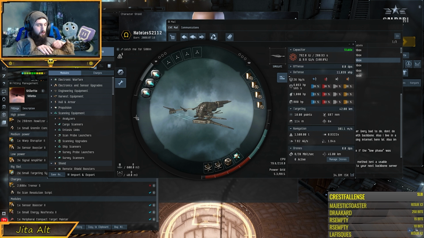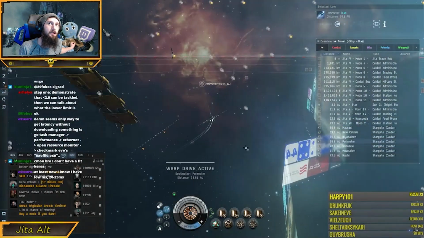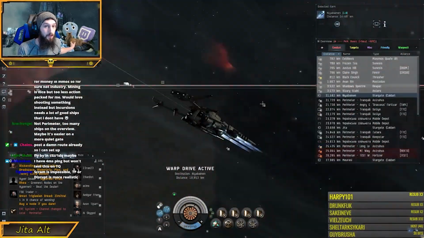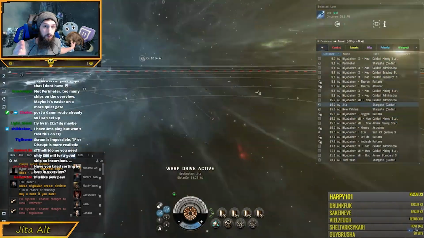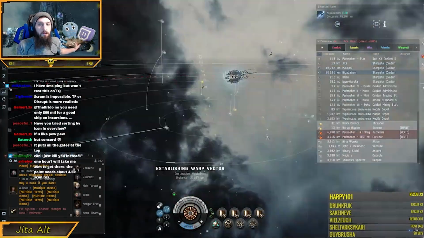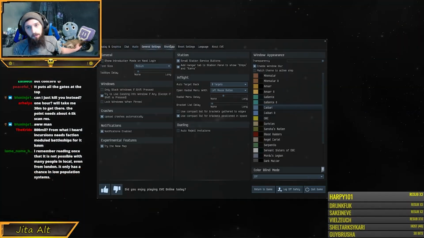So that being said, if you are sub 2-second alignment time, there's a 99.999999 percent chance that you'll make it through. If you go through warps for a very long time, you might get caught once or twice. It's extremely uncommon to be caught in a sub 2-second alignment time ship.